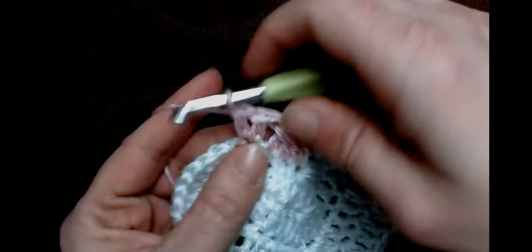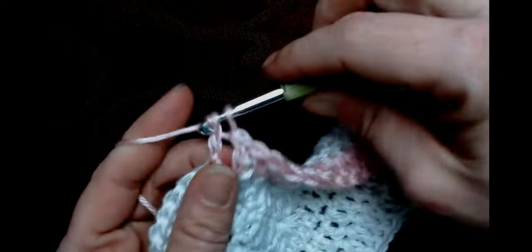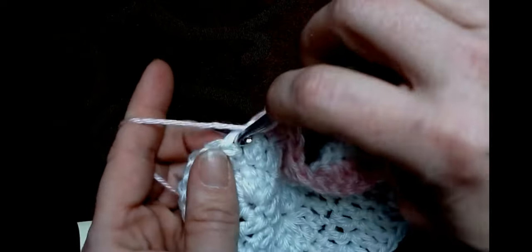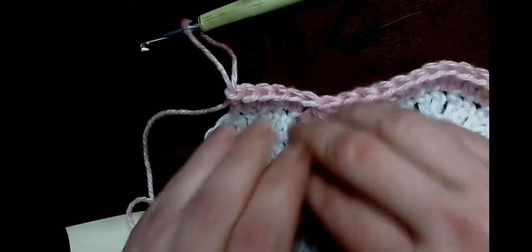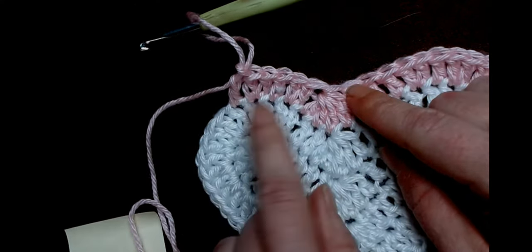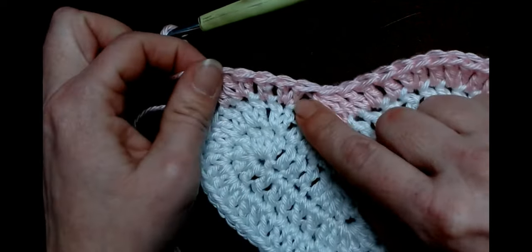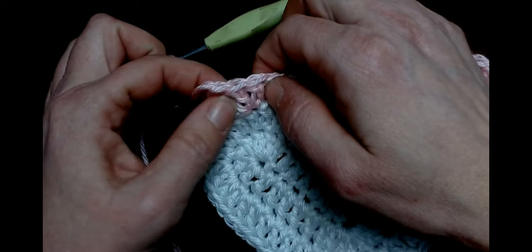You got 2 double crochets. Then it's a single double crochet. And then another double crochet, 2 double crochets. And then 1 double crochet. And we're going to continue this until we have 7 of the increases, the 2 double crochets in 1 stitch. I hope that makes sense. But it's just like the other side. It's a mirror of it. So we do double, single, and so forth. And I'll meet you back when we have 7.